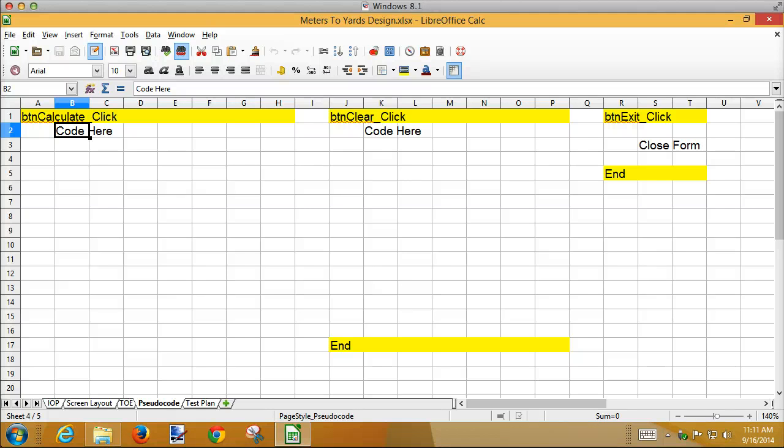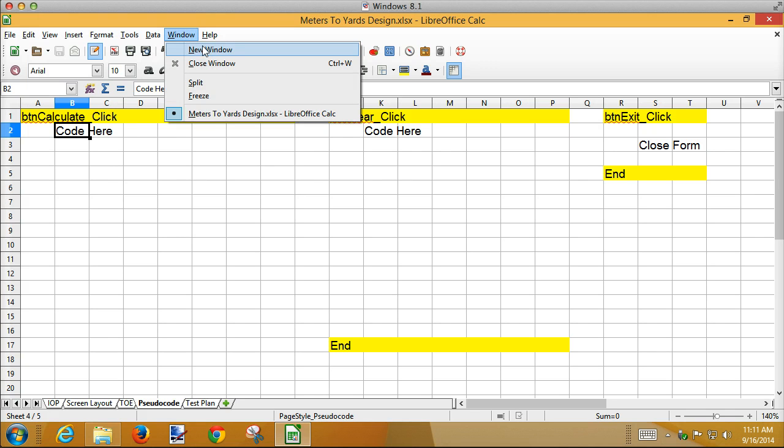Now, how do we know what to put in here? Back to level 3 design. Going back to the TOE chart. It occasionally comes in handy to see both at the same time, right? How do we do that? How many of you are using Excel? Anybody? Okay, if you're using Excel, this is slightly different, but very much the same. You're going to go to Window, and you're going to create a new window. What that means is create a new window that's the exact duplicate of this worksheet. So we're going to have 2 of them.